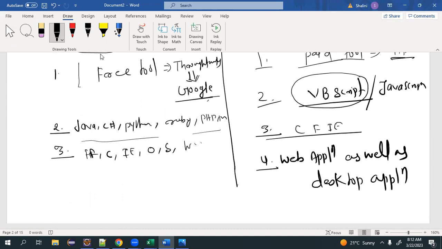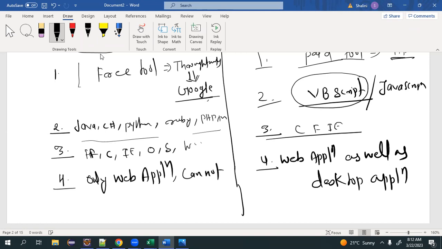But if you're coming to Selenium, this is the only thing it is lagging in. Selenium can work only on web applications, the web automation part. Selenium cannot automate desktop applications.